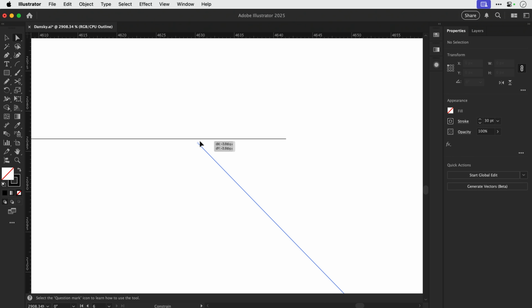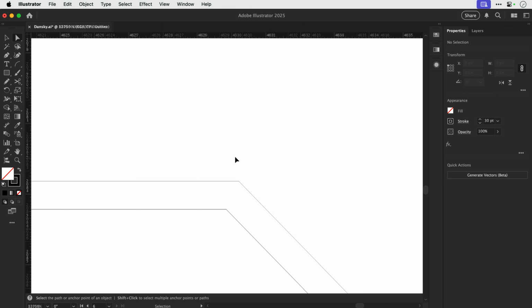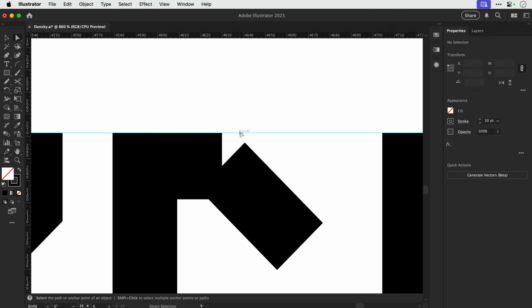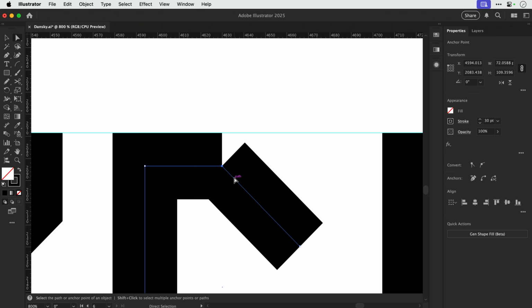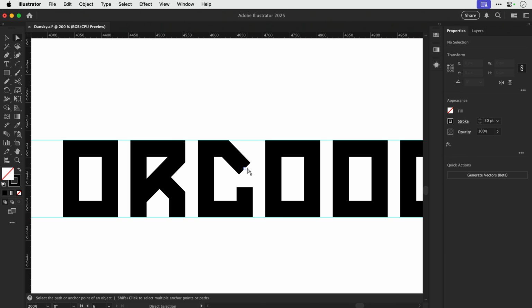So I'll drag that up until it meets the line here, and then bring that one back so they snap together. Now they're slightly off there, so I would zoom in and just drag them up together like this. And if you get something like that, it's because you've got to join them with Command or Control J. So just select those anchor points and join them together.